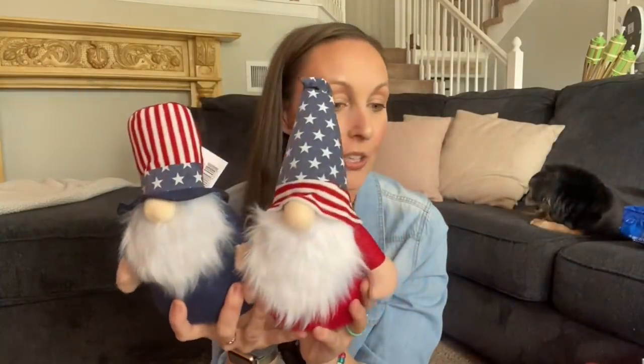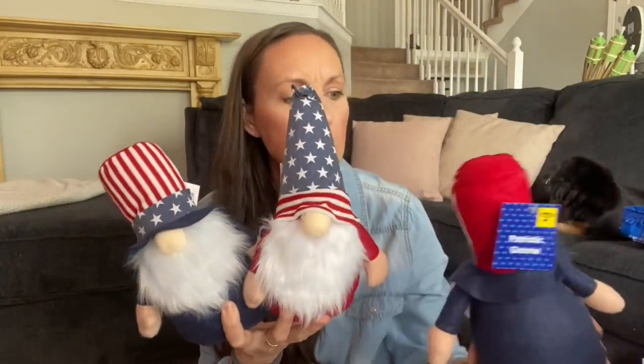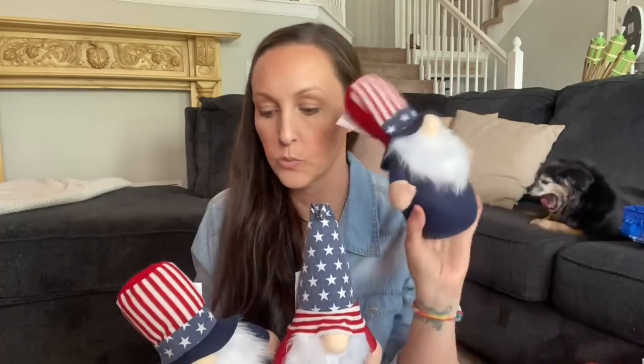And then the show stoppers. Look at, show that one, baby. I think I got two because I'm going to do a future giveaway, so stay tuned. Just to show you, look at how cute that guy is. His little top is actually wired, so you can bend his hat however you want. These were $3.50 each.